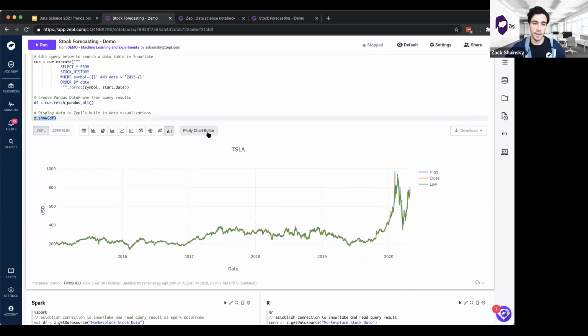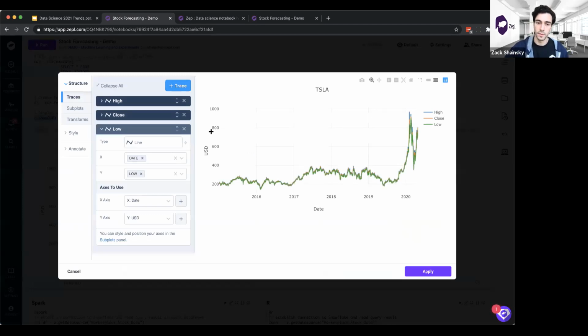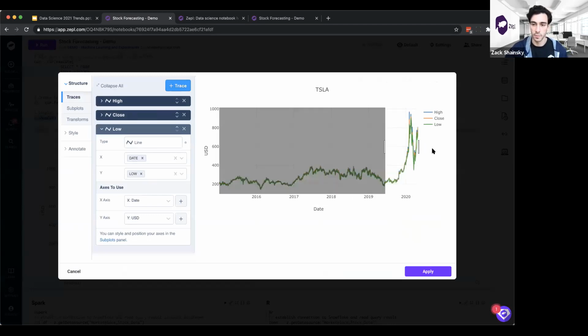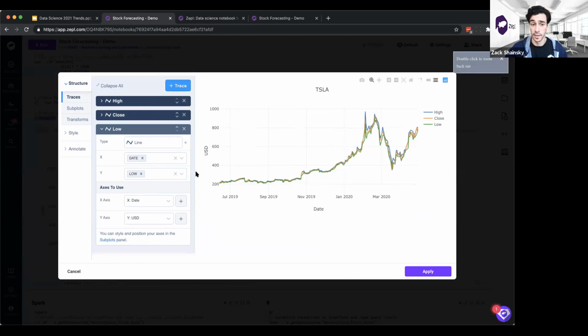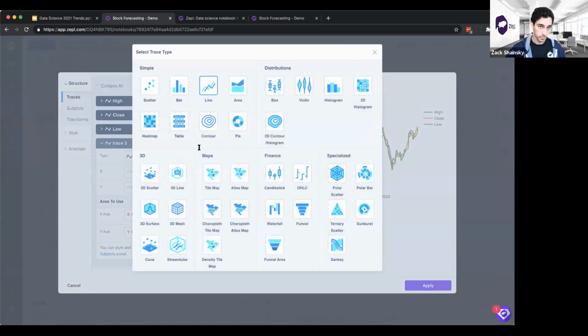Within the show function, we'll render an output to the screen, which provides access to all these different types of charts, as well as a Plotly charting editor, which has a really nice UI to make it super easy and fast to interact with your data. For example, if I wanted to add another line to this line chart, or maybe render a different type of trace on top of it, here are all the different options that you have.